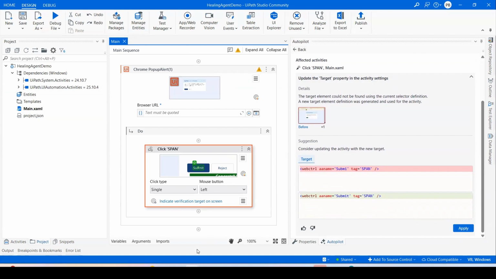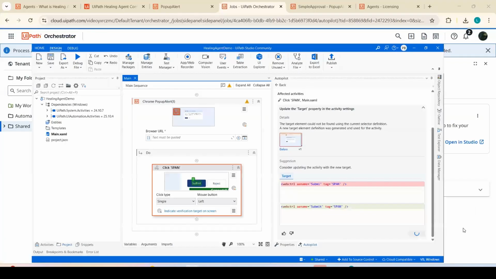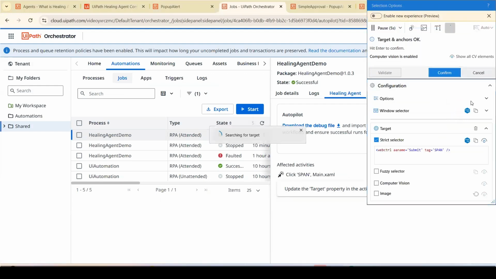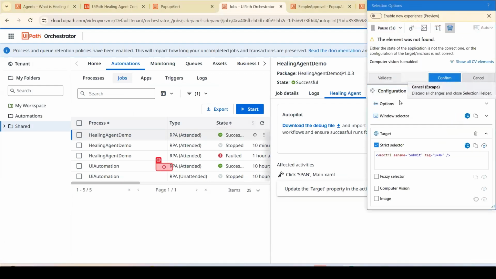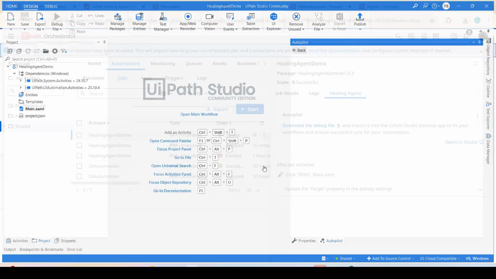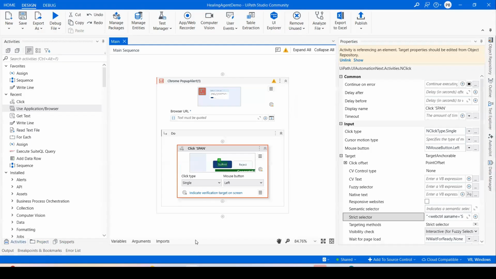Same step that I have done. You click on apply, and it will take you to the screen where you are supposed to validate, and then you can hit the save button. Okay, and once you have completed your changes, you again have to publish it.